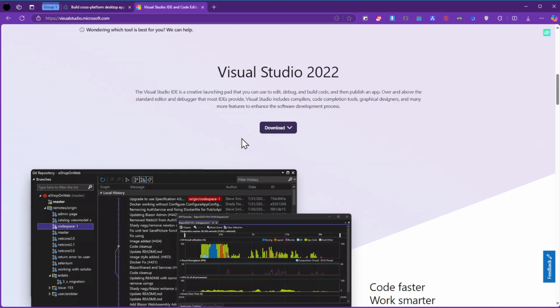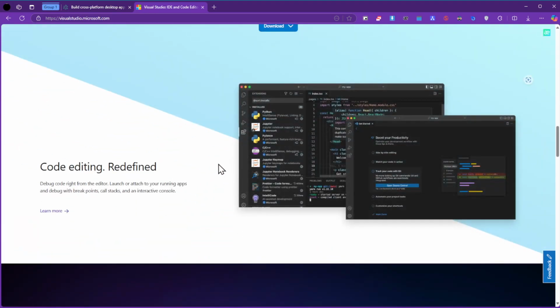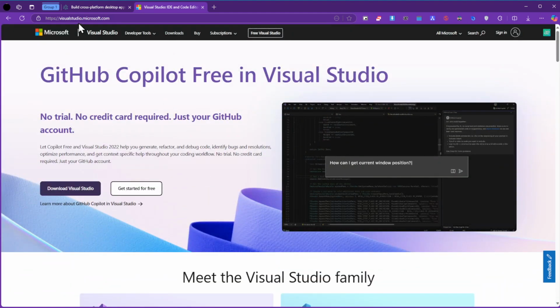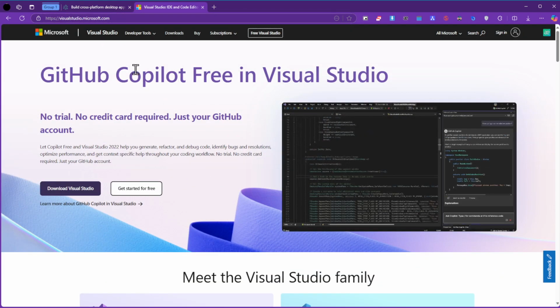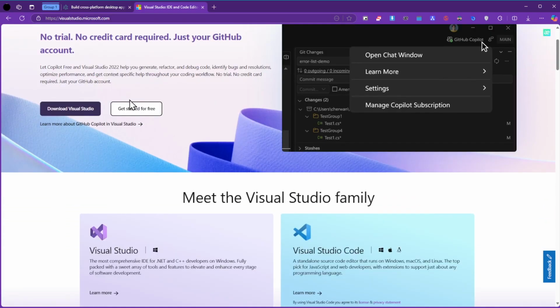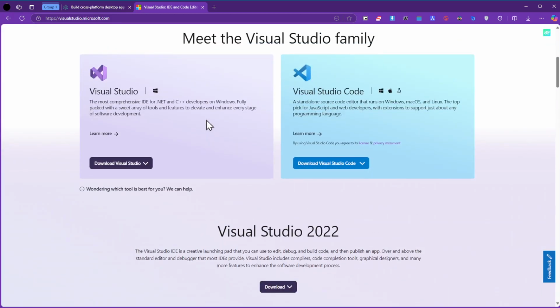If you're a web developer, it's already easy for you to create a website, you know how it works. But now, how do you create a desktop application? Not everybody knows how that works. To create desktop applications, the standard is Visual Studio. I'm sure if you're a developer, you've heard about Visual Studio Code, but this one is Visual Studio. It's another piece of software. It has a similar design to Visual Studio Code, but this is kind of the OG, the bigger one. And so you can download Visual Studio.